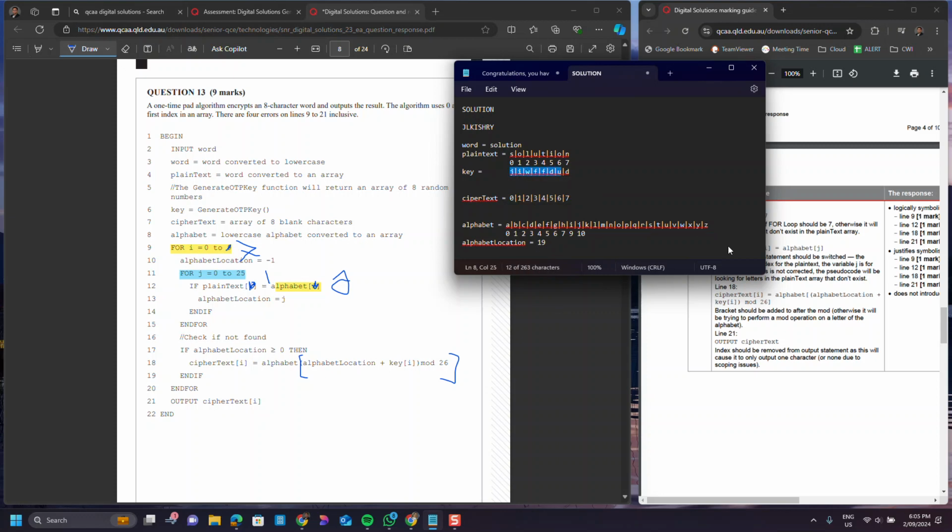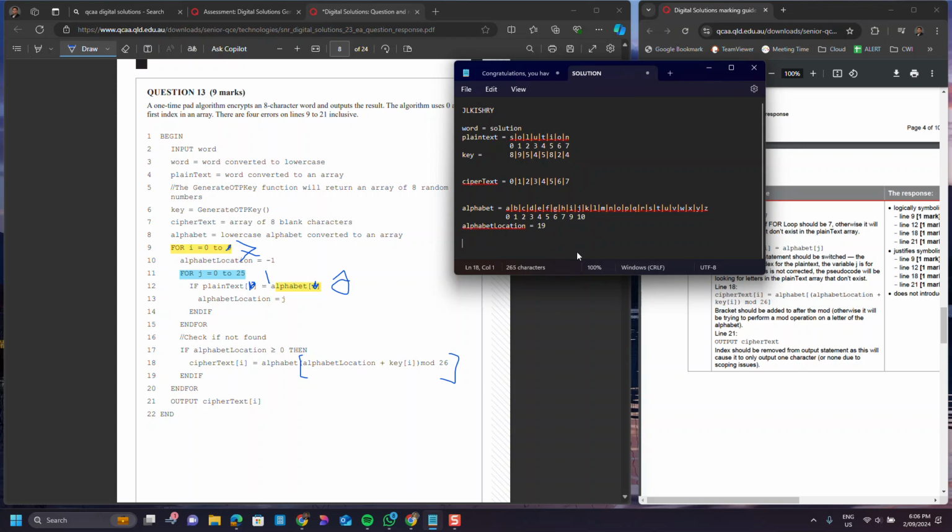It's generating 8 random numbers. So we got 8 random numbers, and that's probably why. So that now makes sense. Now we got 19, the position of S, and then we add it back with the key of 8.